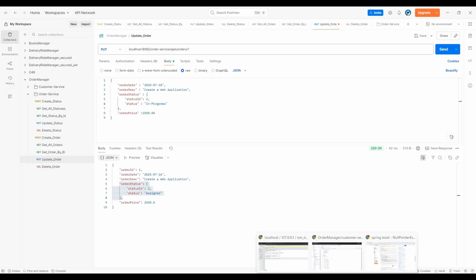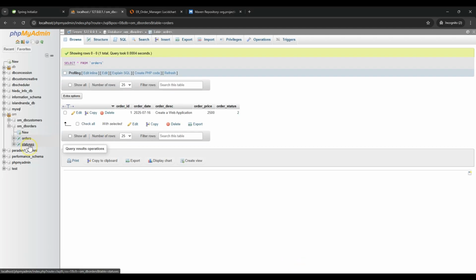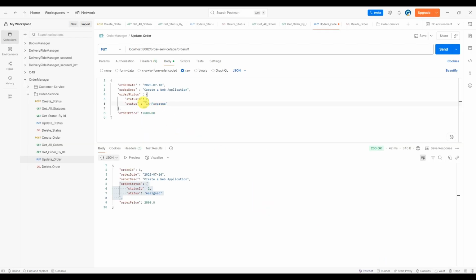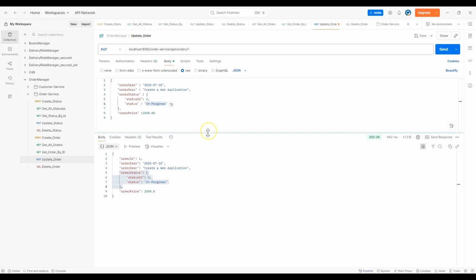Earlier in the status table, we had the value assigned for the status ID 2. Now what we are going to do is, when we pass the order request through Postman, we are going to pass in progress. Let's send the request, and we can see in the response we got the value as status ID 2 and status as in progress.